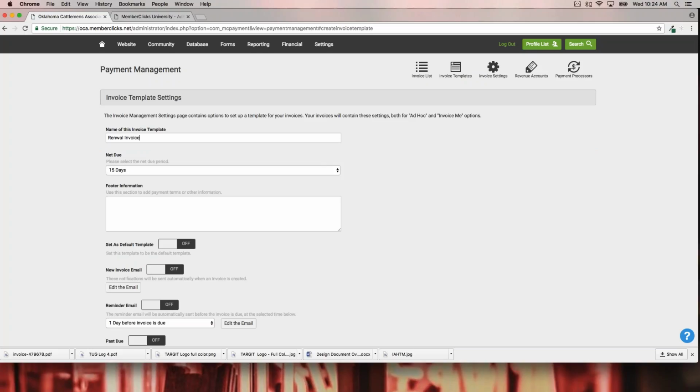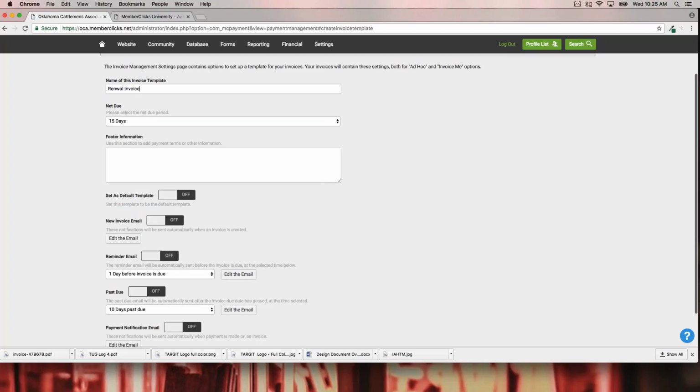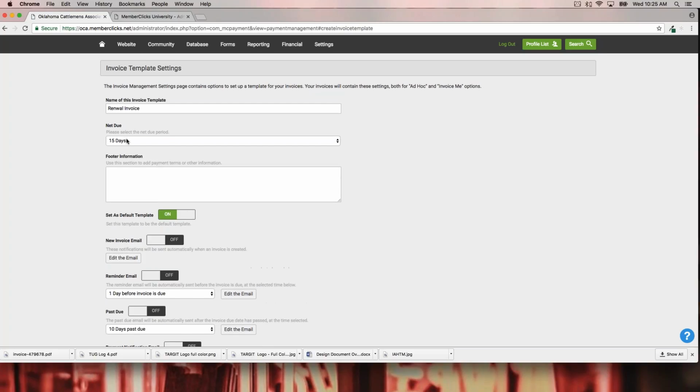Or renewal invoice template. The reason we need a renewal invoice template is because I still need the system to read that there's an invoice template, but we don't need any additional notifications. So we're going to leave these blank. And I'm also going to use this as your default, meaning if on a form or somewhere else in the system you forgot to assign what invoice template to use, it's going to pick up this one for us. Okay. So what we would do is decide when our invoice is due from the day it's been created.